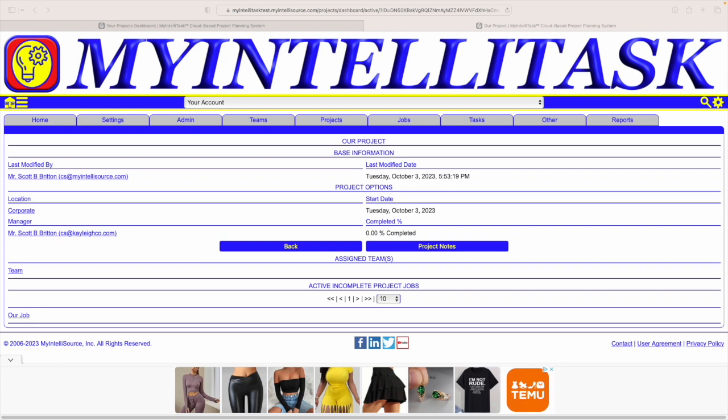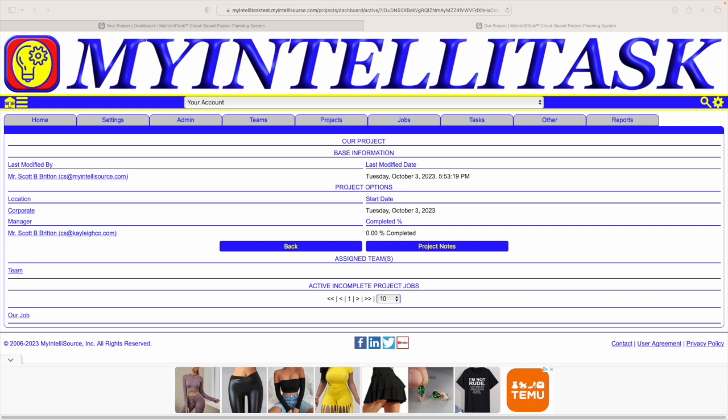Let's talk about note-taking. All members assigned to a project, job, or task can enter notes that are recorded in reverse chronological order. In addition to team members, users who have at least the read and insert permission to a project, job, or task category may also enter notes. Email is the central communications medium in MyIntelliTask. All name links go directly to your email client with the address already entered. This is, for the most part, true throughout MyIntelliTask.